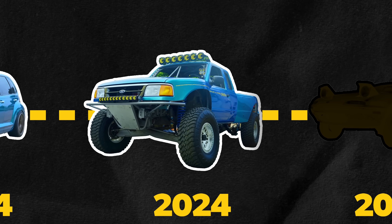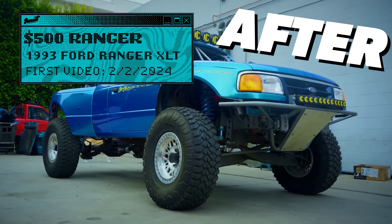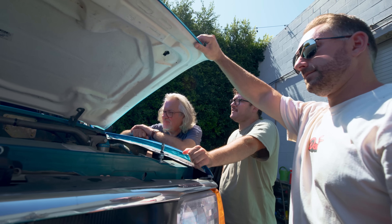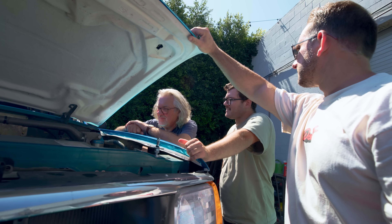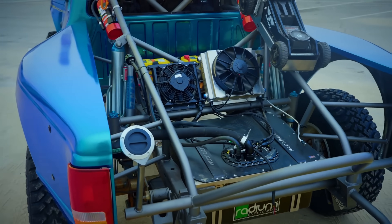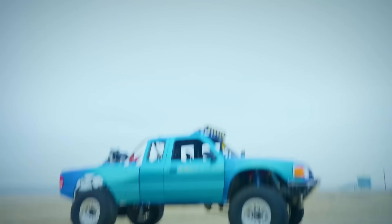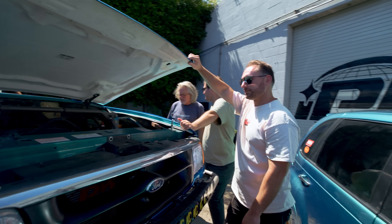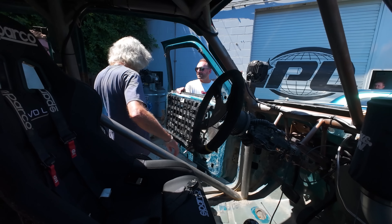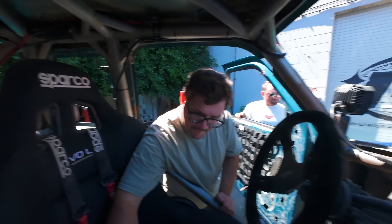This is our $500 Ford Ranger that we have extensively modified — same philosophy as the Civic: all the most expensive parts in one car. This is a desert racer; we're taking it out to Ensenada, Mexico in a few months. The only stock pieces left are the grille assembly up front and the cab — everything else has been modified. So this is basically a buggy at this point, with no concession to comfort or trim — it's a full race vehicle.